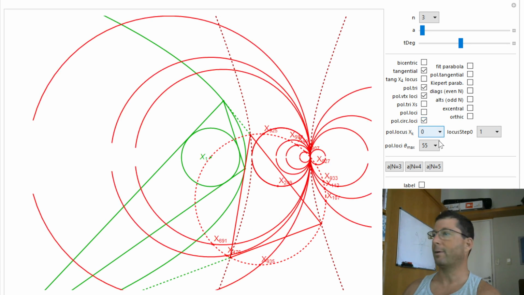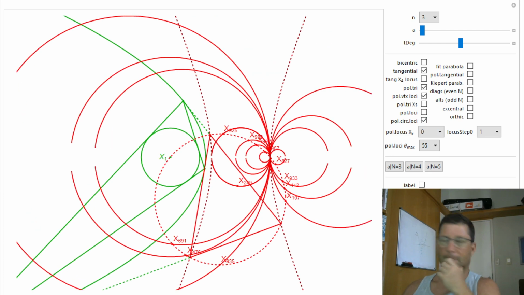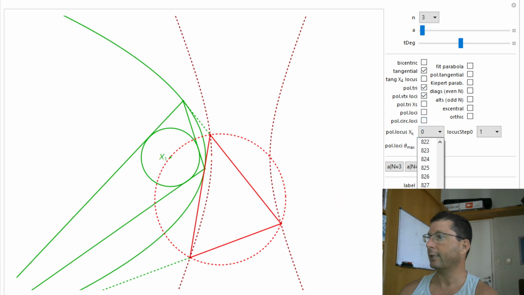And another surprise happens. There are several triangle centers whose loci are numerical circles. Here are a few examples. X99 is the first one I actually ran into. Let's look at X99 before I show you the whole list. Let's go to X99. It should be here somewhere.